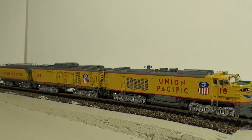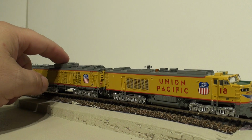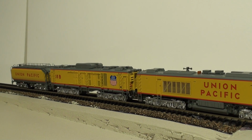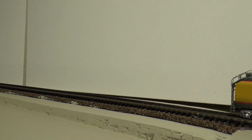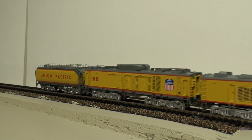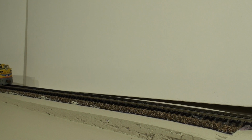Now if I don't have the engine noise on, the turbine unit seems to make a kind of a loud noise by itself when it runs. Kind of like buzzing. Even though I'm in DCC, it's just got that buzz for some reason. But you're really not going to notice the buzz too much as it's going along if you keep some noise on your front end engine or the turbine. It's going to be really not noticeable because the turbine and the engine are so loud.